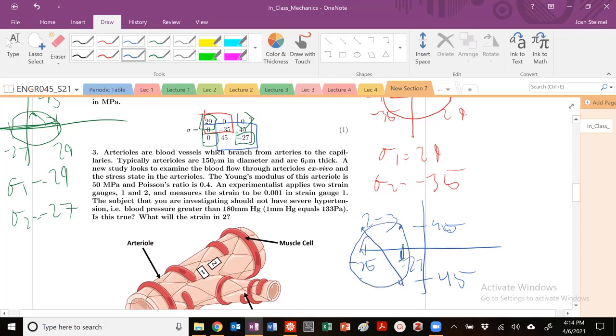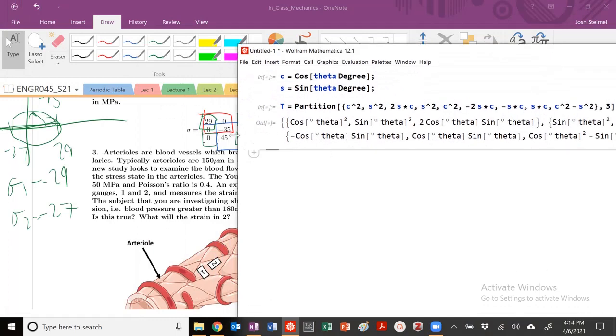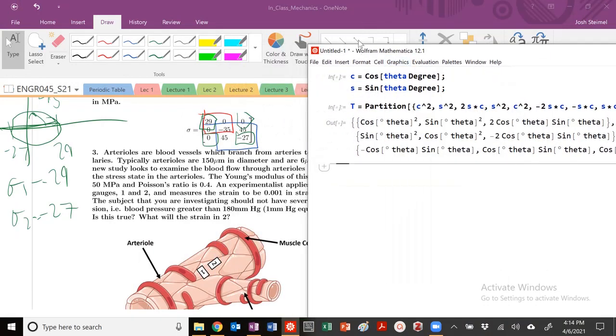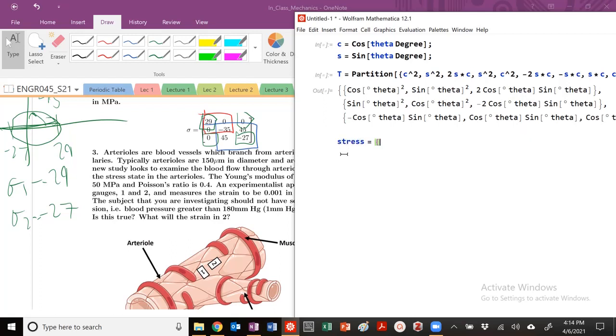So let's say I want to find what's the angle to get to my principal stress state, because I'm not there yet. So I'm going to have to use Mathematica on this one, because I'm going to use my linear algebra approach. So my stress in the original coordinate system is going to be minus 35, minus 27, and minus 27, and then 45. So that's that. Let me evaluate this here. So I need to figure out when do I get to my principal stress state. So I need to solve for T dot stress OG, and I want to figure out when does my shear, the third component, equal 0 in terms of theta. So I'm going to do NSolve as well.